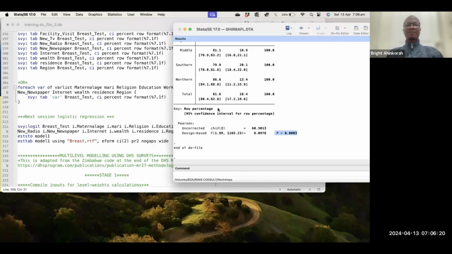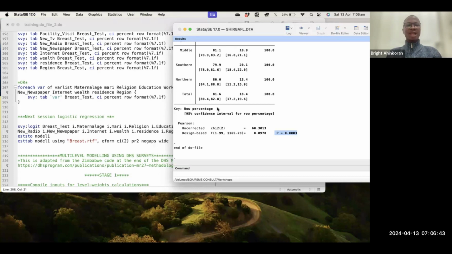So some statisticians are saying that a chi-square test or any other bivariate analysis that you do before another analysis is not important. Others are arguing that even though literature will tell you that this particular variable is significant, you have to check to see whether in your study they are significant or not.